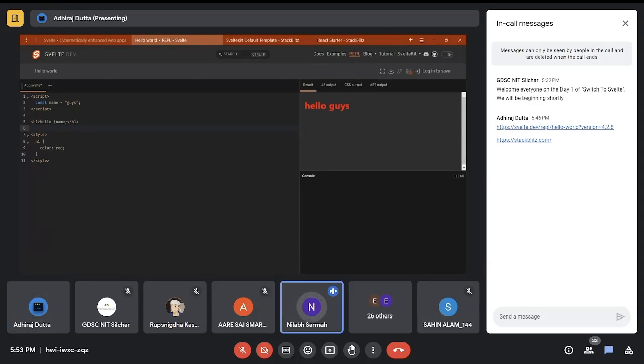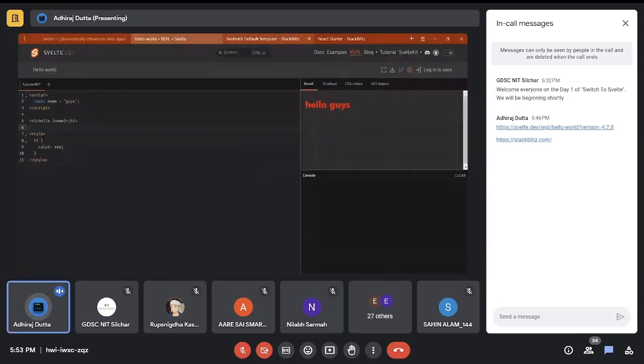Mainly my query was regarding how Svelte is different from the other frameworks that we used to write with. I will just wait a second.